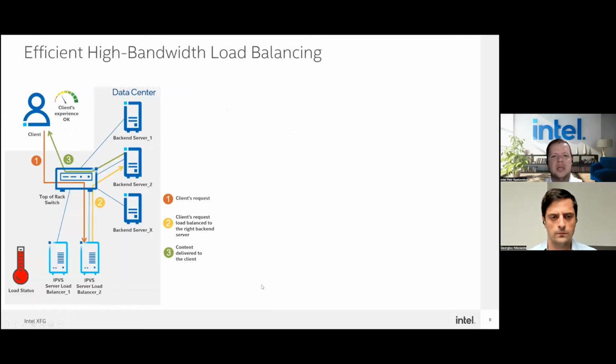The application in mind is layer 4 server load balancing. Server load balancing is an essential data center service that is responsible for efficient utilization of data center resources. And as was indicated earlier in the presentation, horizontal scaling has its limits and becomes cost prohibitive at terabit network traffic speed. So in order to keep the costs under control, we've developed stateful server load balancing acceleration, which leverages the Tofino and FPGA chips to provide both high throughput as well as high session scale. The hardware platform that we're using offers 3.2 terabits of network bandwidth and supports 256 million sessions.